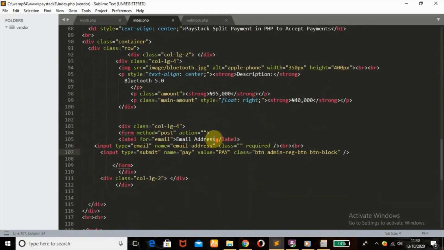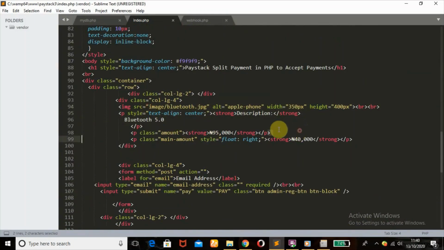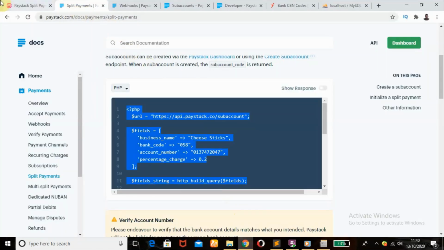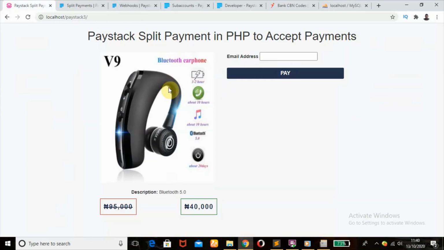But before then, in this form, you need to add your email address, which is this. So I will just show you how it looks. This is my index.php. So you need to add your email address there.